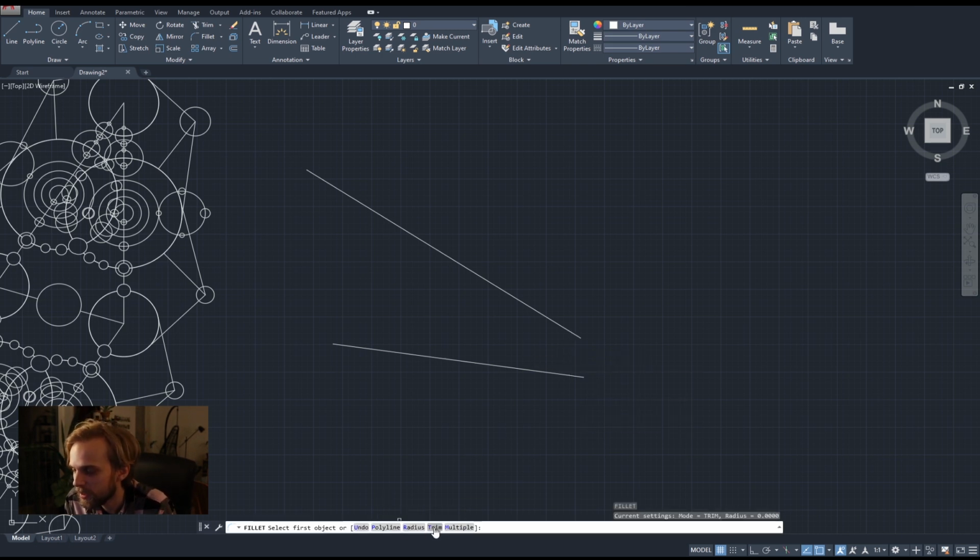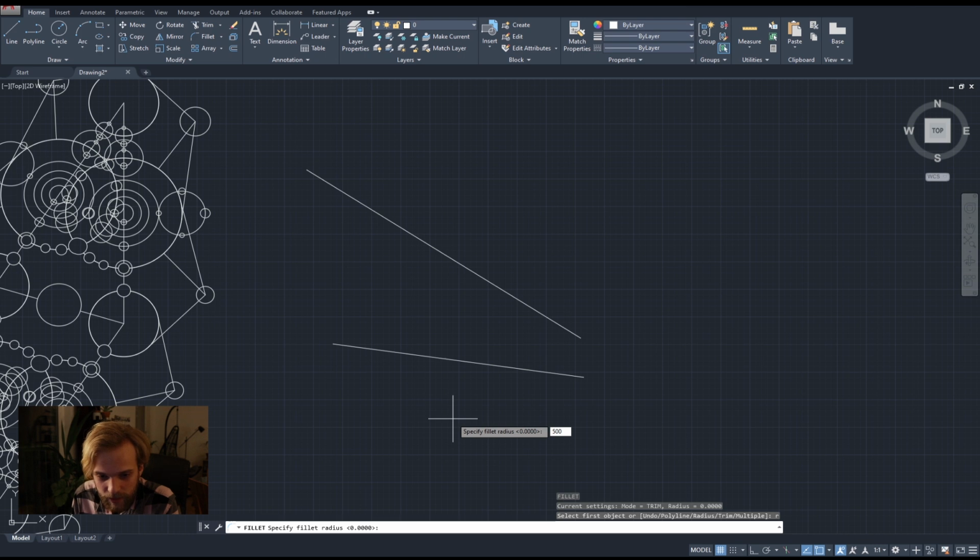And here I'll just say radius. I'll click on the radius or type in R, enter. Doesn't matter if you click on or type in R. And here I can specify a radius. So I'll give it like 500 millimeters. I have no idea how long those lines are, but I assume 500 millimeters will work. 500, hit enter.